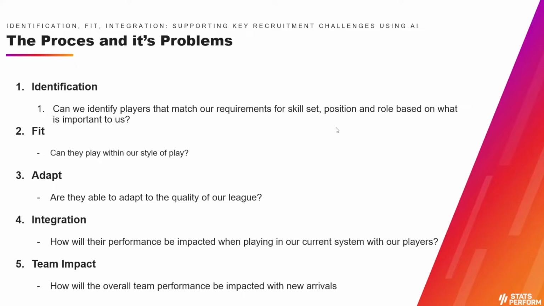Now, once you have identified these requirements from the club side, we then look at what the players on the target list are, where they're coming from, and what the gap is between the team where you're playing, as well as the team where the player is coming from, to see the gap at the level of adaptation. And once you have that identified, we can then look at how that would impact the performance of the players. And following that, of course, it's interesting to understand how that will impact the overall team performance.